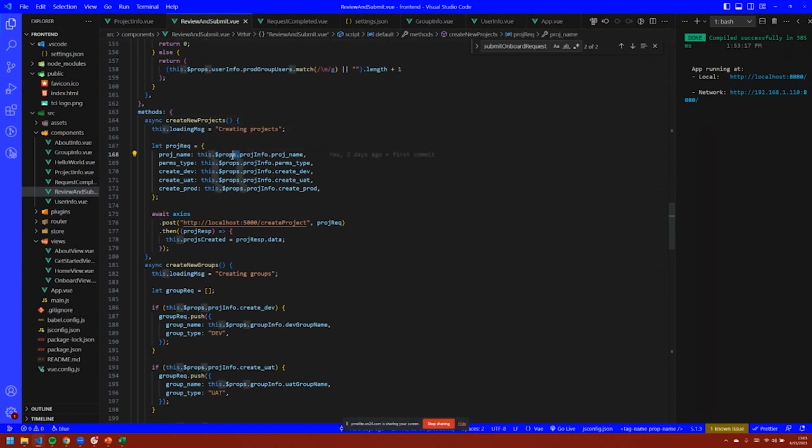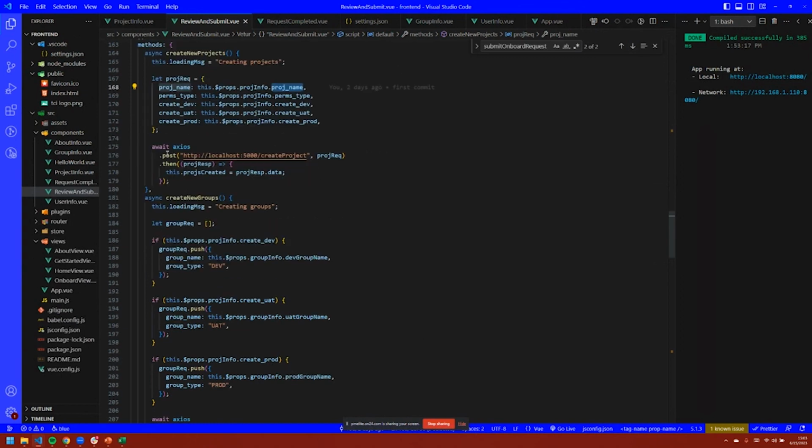But one of the props is an object called project info, and these are things that were captured from the form. So the name, the type, the value for creating dev, UAT, or prod, and then I'm making a call to my Flask application. This is that create project endpoint that we saw before, and I send it this request.